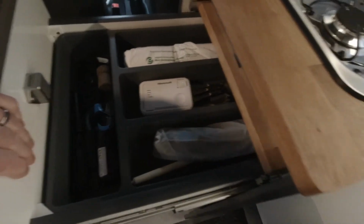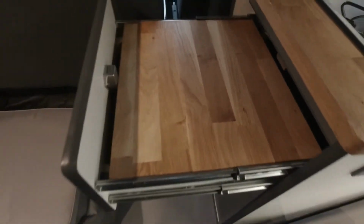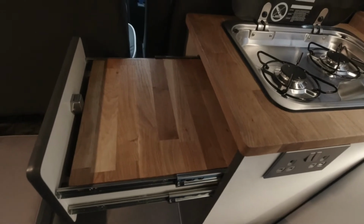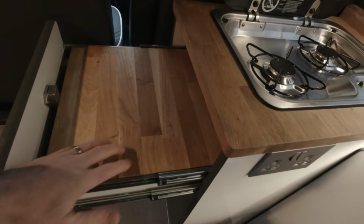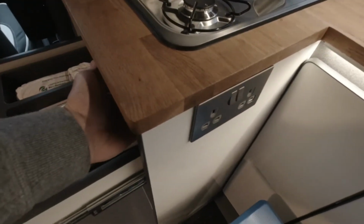A wee addition we had done to this is we had a chopping board put into the drawer, sits in there, and that gives you additional space for putting pots and pans on, or if you want to do your chopping on it. Although we like it so much we put a chopping board on the chopping board. So that is that.